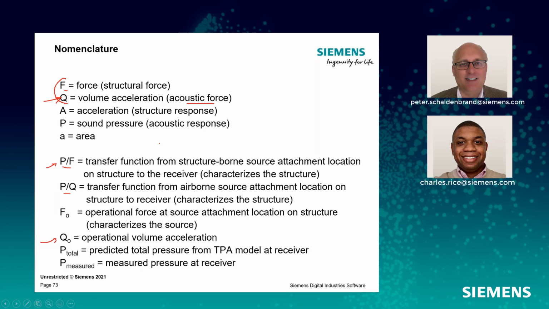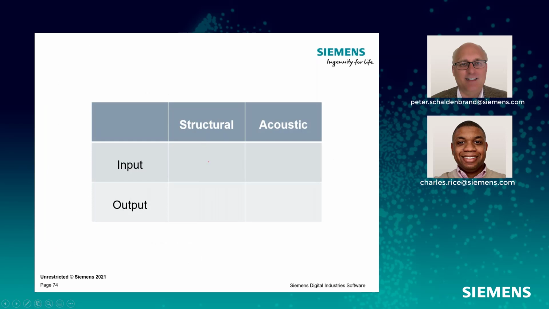So what is this Q? If you think about a structure-borne path, an input to a structure is a force, output is acceleration. And this is pretty important in TPA, by the way. You shouldn't confuse these two. I just wanted to at least point this out, even though we're talking about the airborne stuff.